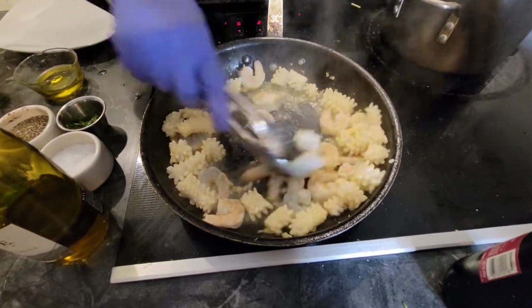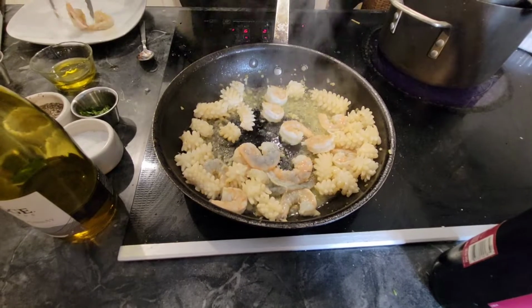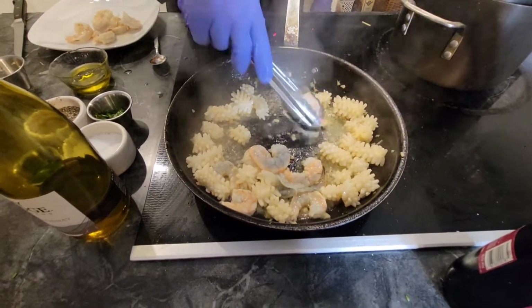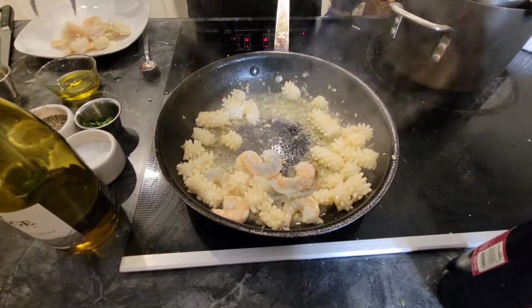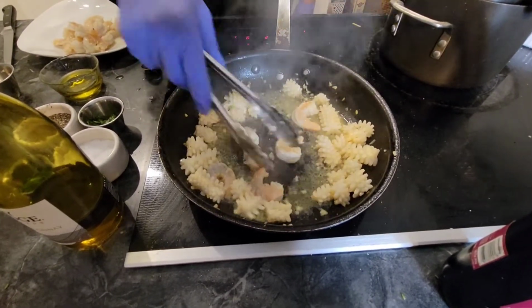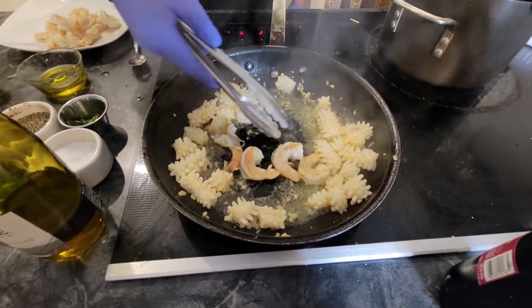Add those other two that we cleaned. Once we get to this, we cook about halfway, then we're gonna pull them out and add them at the end. The biggest thing is that you don't wanna overcook your shrimp. You wanna bite your shrimp and it explodes in your mouth with flavor. You don't want to bite it and have it be rubbery. So we're gonna take these bad boys out. And the calamari is still cooking, which is actually great. It's all about time management when you cook seafood. Pull that shrimp out.